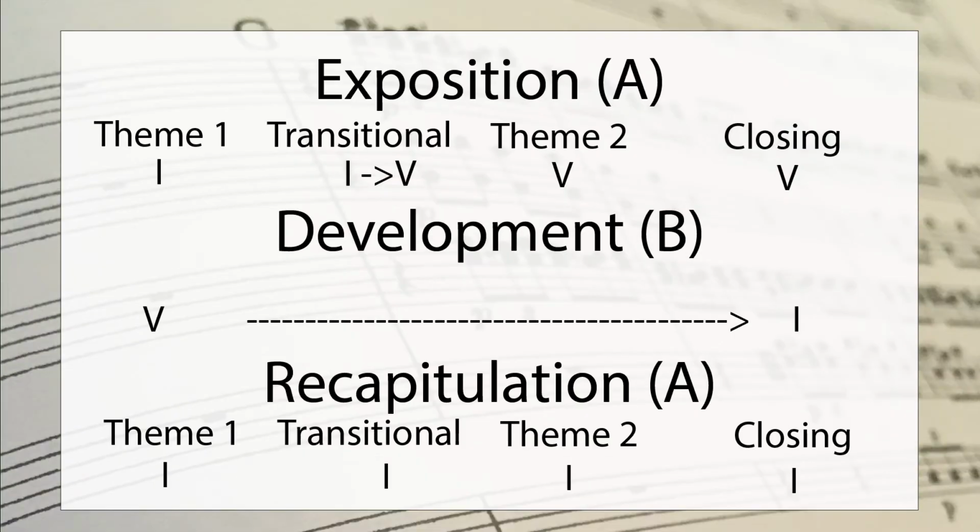Ternary form relied on moving away from the tonic in the B section and back to the tonic in the return of the A section to give the form some feeling of finality. This, along with rounded binary form, started the evolution to sonata form in the 18th century. The B section began to act as the development section, exploring other key areas, and the A sections took on the identity of exposition for the first A and recapitulation for the second A. These are basic sections of the sonata form, as you can see from the diagram.